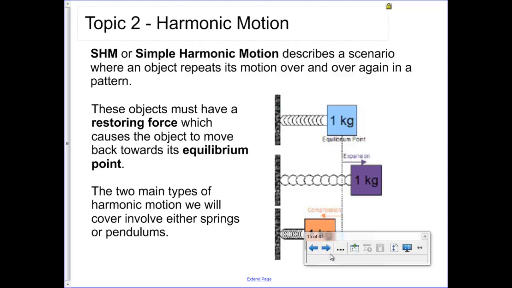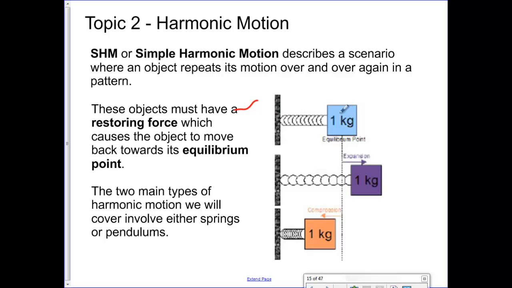Okay, some bolded words I want to talk about here. Everything that undergoes what's called simple harmonic motion, and harmonic motion is basically back and forth motion, has to have what's called a restoring force, which brings something back to what I've bolded as called an equilibrium point. So let me see whether my diagram makes sense here. Here is where this spring happens to be holding a mass. If I pull this guy out here, and I were to let go, what would happen? Well, it would fling back this way.